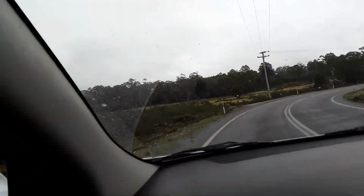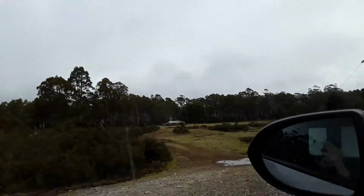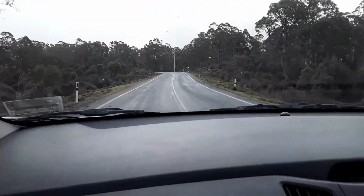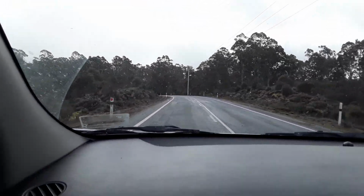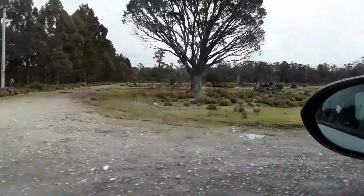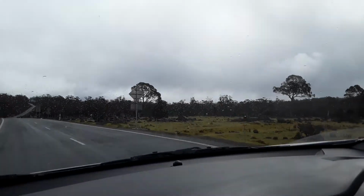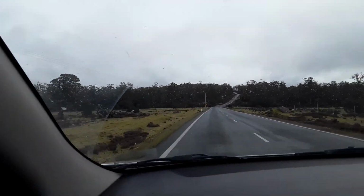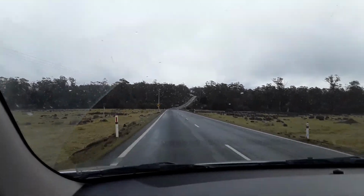Now you come across up here, different areas there, you come across a lot of just flat areas along up here. But the road never stops winding. As you can see, all of the foliage on the ground up here and around over that side there. There's a lot of snow up around here. You can tell by the ground and the plants that are growing. You get snow all the time when you do get the snow up here.